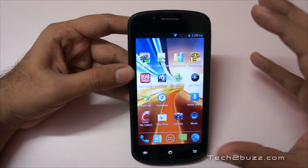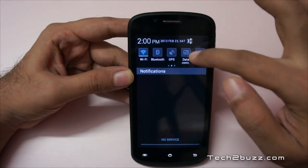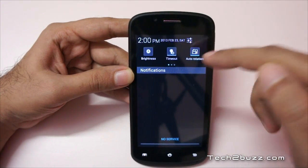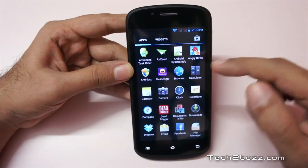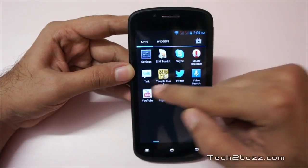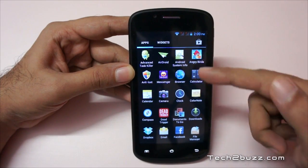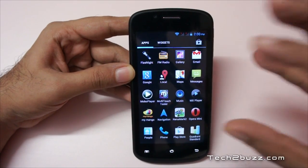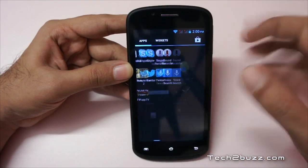It's kind of a stock experience, but Celkon did modify a few things. As you can see, we have this app tray. From here you can quickly switch to other things, and it's easy this way. You can switch on Wi-Fi, etc. So it's nice. Celkon did install quite a few preloaded apps, for example Yahoo Messenger, Angry Birds, even Skype and Dropbox were pre-installed. And from here you can access the widgets.